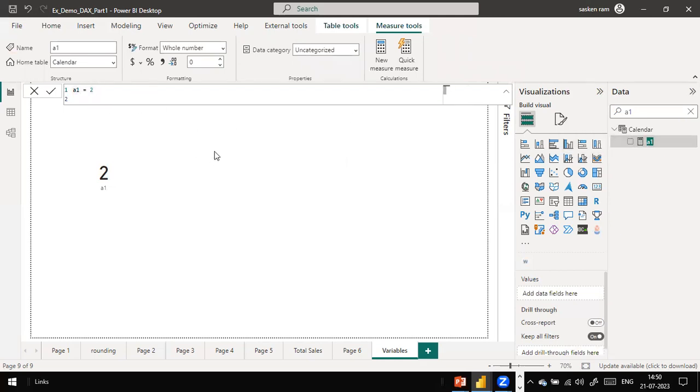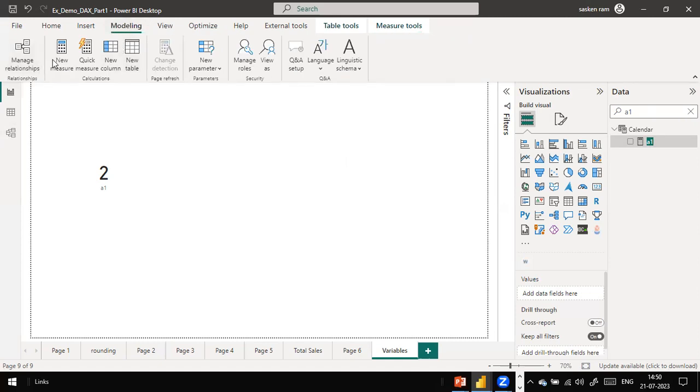Okay. And next one, I'm going to copy the same thing. I'm going to create another variable. I'm going to click on Table tools, New measure. I'm going to say, let's say A2 colon is equivalent to, you need to start like this.